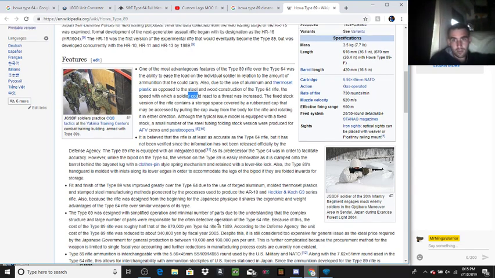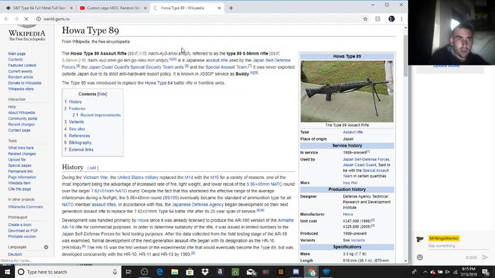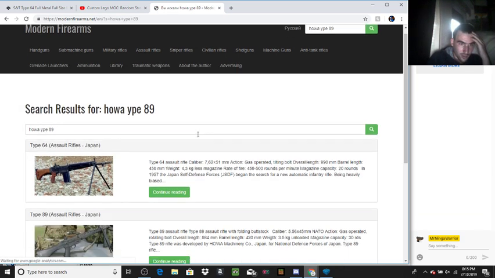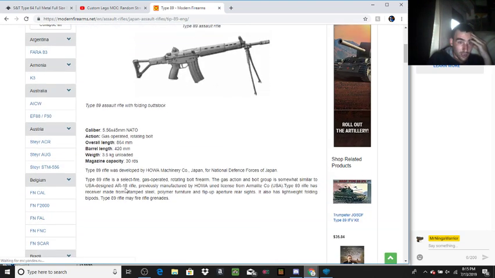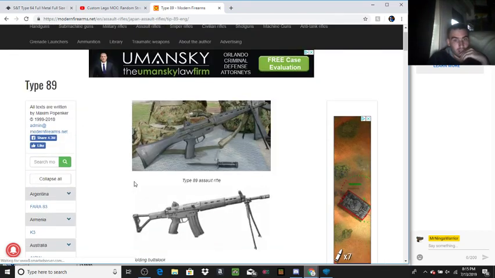So there's no stock here either. Let's get out of here. Let's go back to world.guns.ru and look up our Type 89. So here's the Type 89. So we don't know how long the barrel is and stuff.